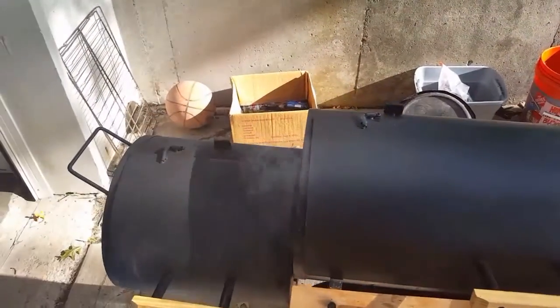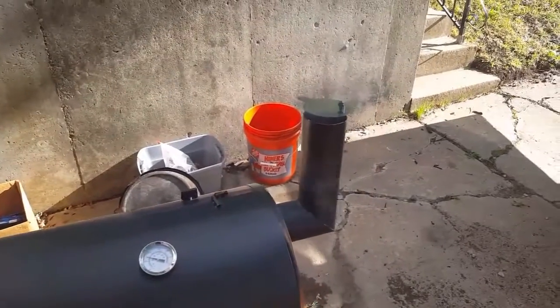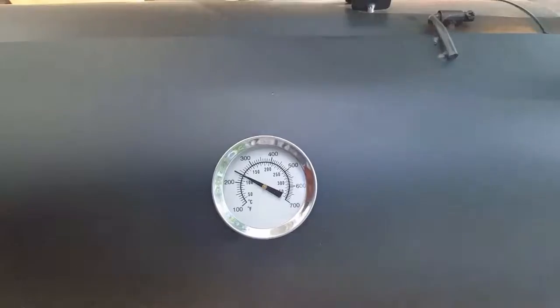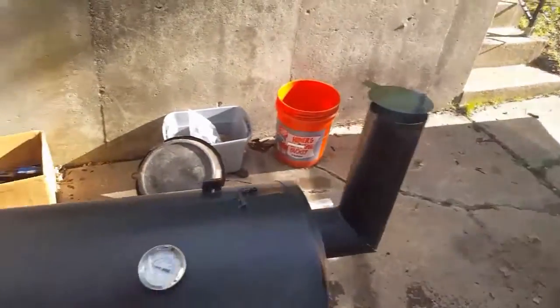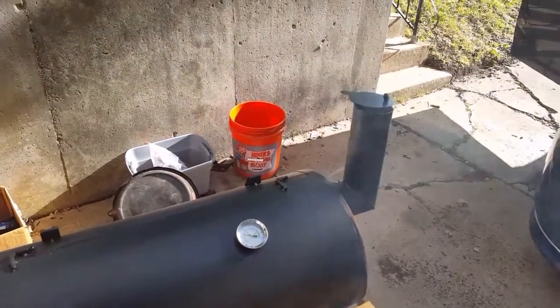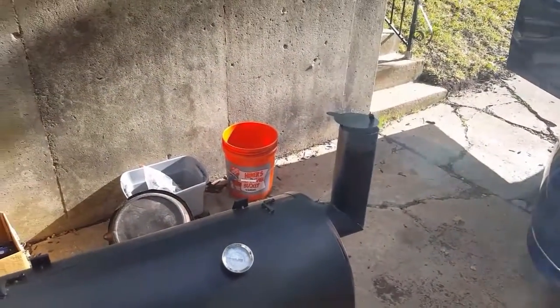See, now we got some good smoke going. That's what you want. We got it nice and rolling. The temperature is at about 250, and now we're smoking. Yep, let it do its thing like that for about another hour, and you're good to go.